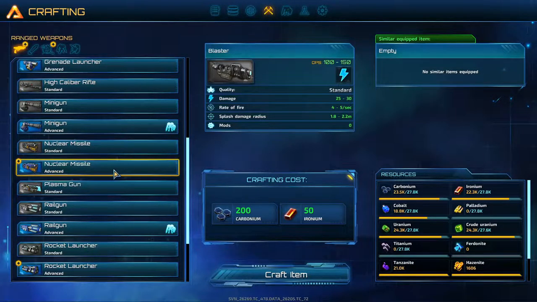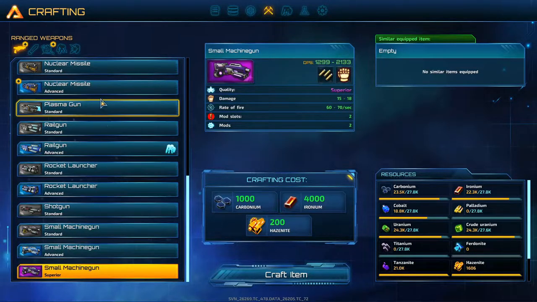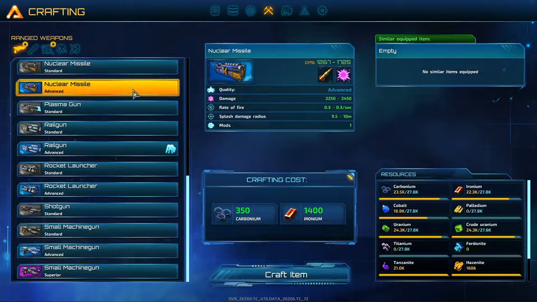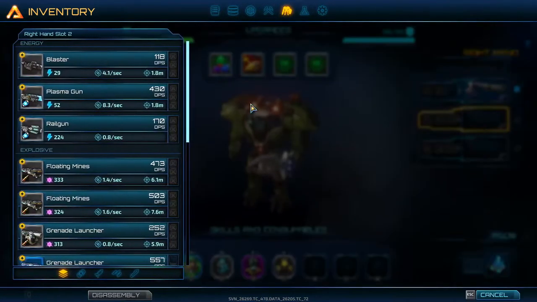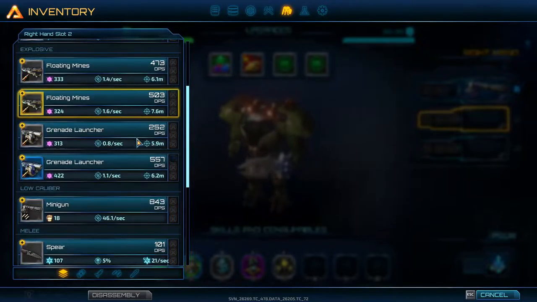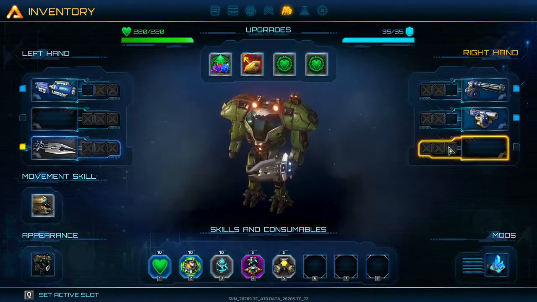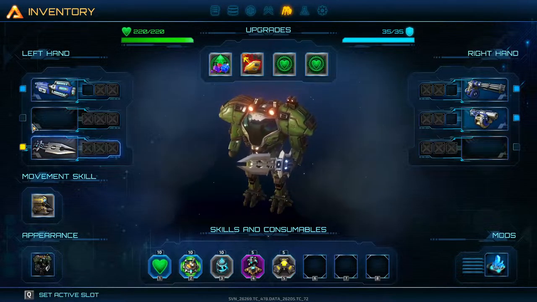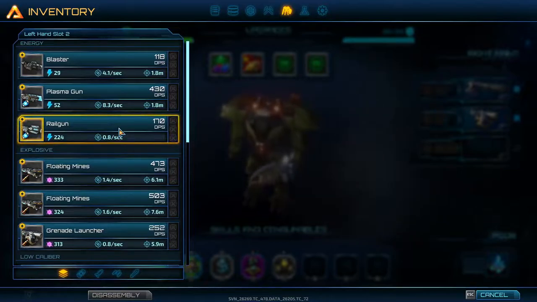No. Rocket launcher advanced, slow machine gun advanced, nuclear missile advanced. That is crazy. Do I have one of those already? I think I might. We definitely want the grenade launcher. Let's equip that. And then I think we'll do the nuclear missile here. Over here.